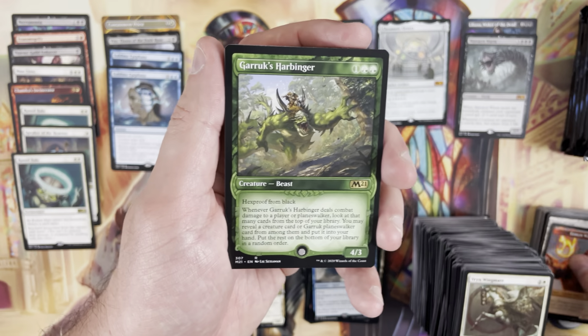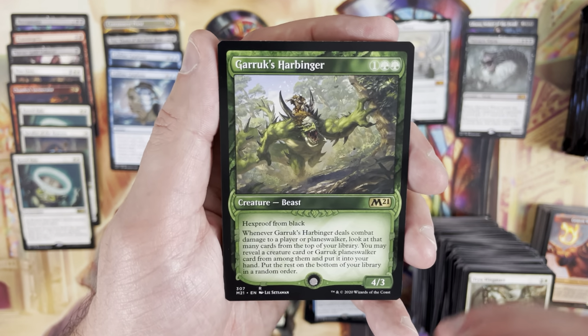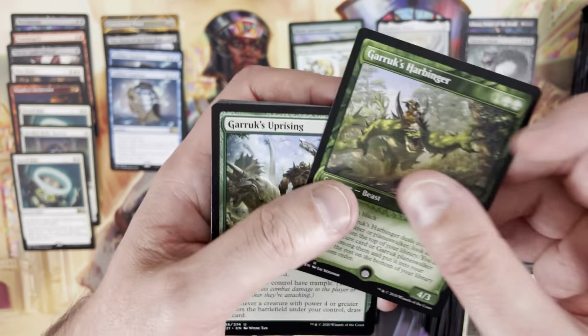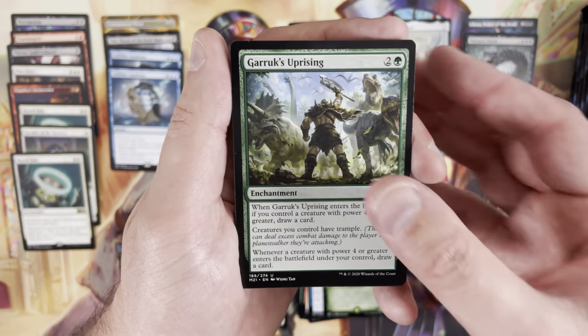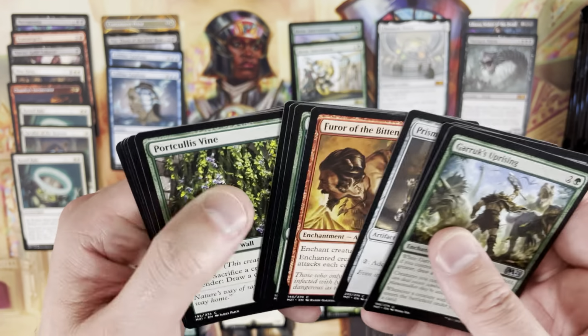All right, it's a Garruk's Harbinger, this time in the showcase version. Card also saw a little bit of play. I mean, hexproof from black. Hexproof in general is just really good. Yep, Garruk's Uprising. That's a second one to the box. So I will definitely not thumb my nose at a $3 or $4 uncommon. We'll take that. Witch's Cauldron, Havoc Jester.